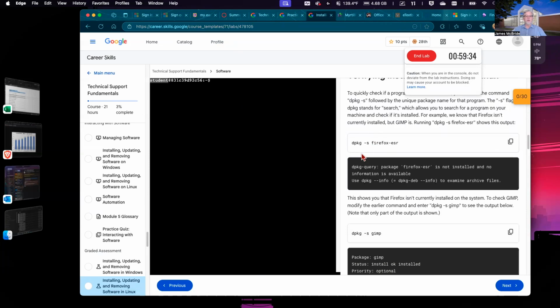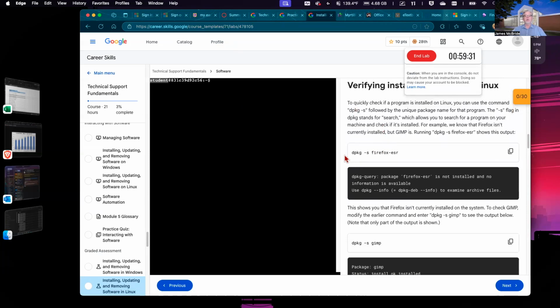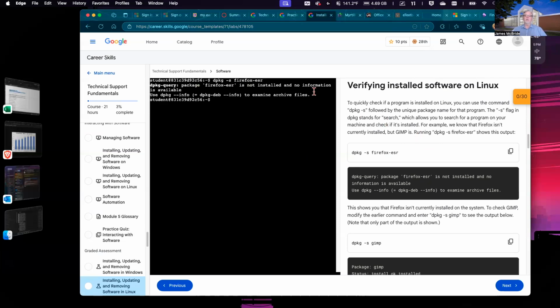And then here's the commands. And they tell you this is what the command does. And here's the command. And yes, you can copy that and you can come over here and paste it. There it is. Please, please, please make sure that you're reading what the heck this command does, because I will tell you, you're going to get to assignments that are not going to give you the correct command. And if you didn't read the above material, it's just going to give you errors. There it is, package was not installed. So we're checking it, and look at that, it tells us the same thing. That's what these little screenshots are for. It's like, oh, okay, yeah, I got the same thing.